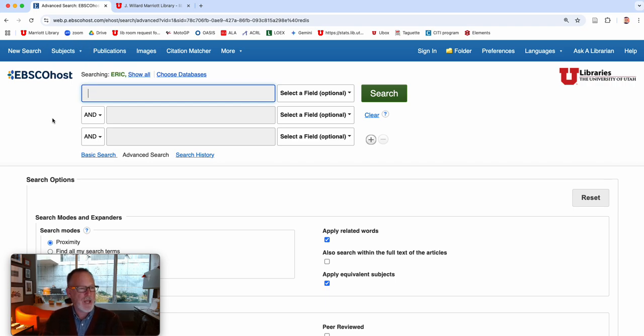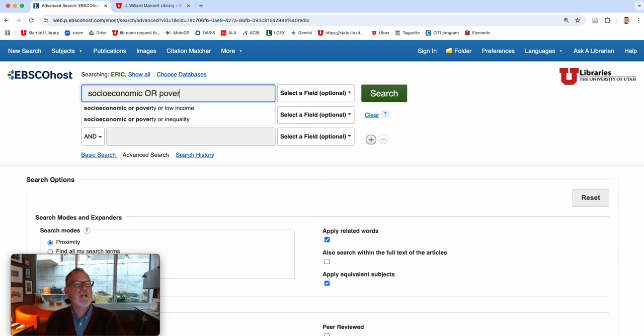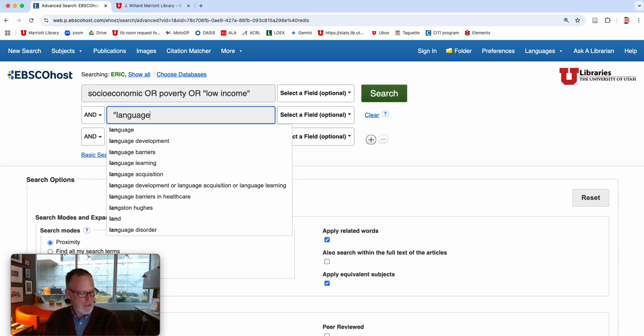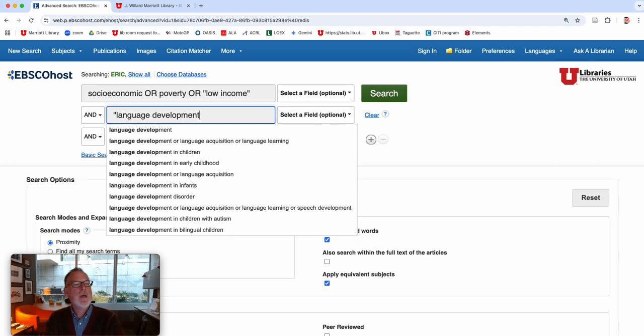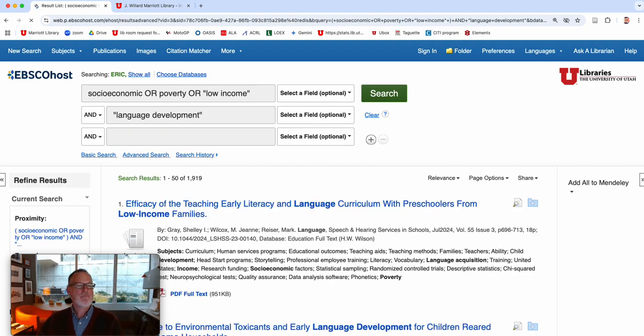So let's try our search again. Economic, or they gave us another synonym, low income. I haven't heard that one before. And then language development. So now we're only in education.